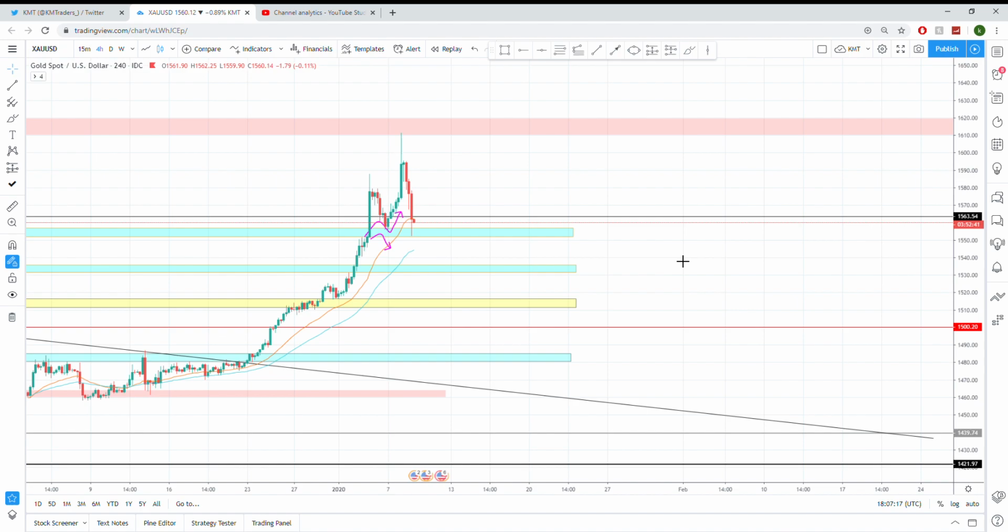So in store for tomorrow in terms of news, we have Bank of England Governor Carney speaking, so that's going to affect the pound. We also have some US dollar volatility as well. The FOMC members are speaking and a 30-year bond auction as well. So just a bit of US dollar volatility, but the main thing here is the GBP news.